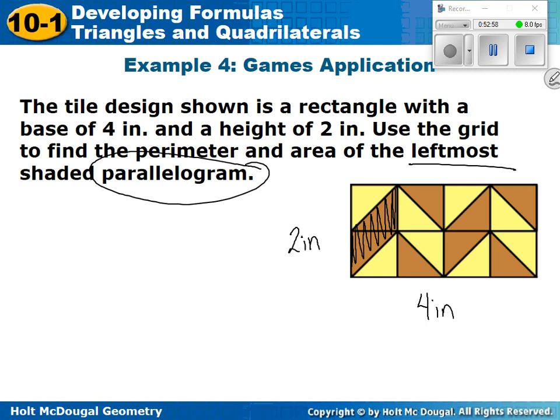Easiest way to find the area here would be, if this is 4 inches, what is each little piece? 1. So that means this is a 1 by 1 square, which means if I look at each square, how much of the square do I want? Half. What's 1 times 1? 1. So each square is split into a half, which means we have a half and we have a half, which together makes a whole. So the area is just 1 inch squared. Now, make sure that you understand how I got that. Are we all good with area? Was 1 unit for the entire square, and then we're just doing a half of it and then another half?